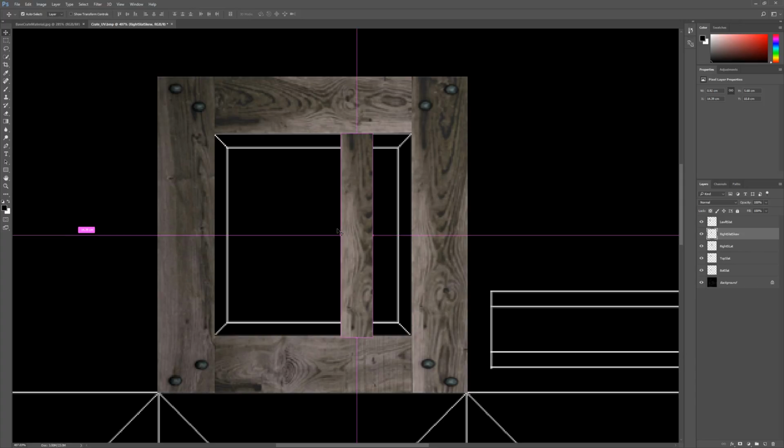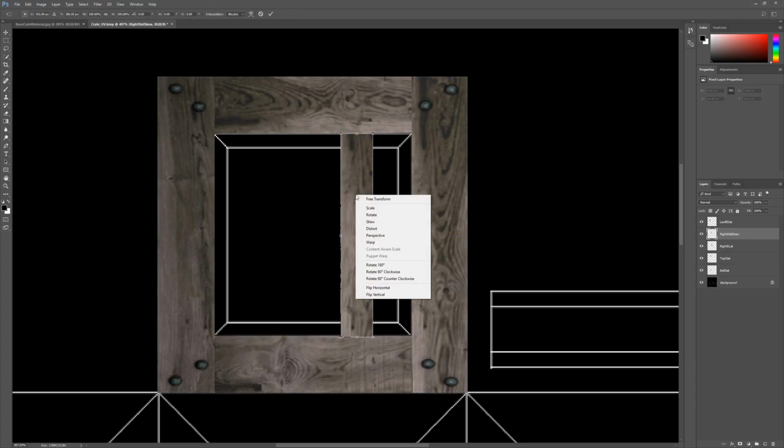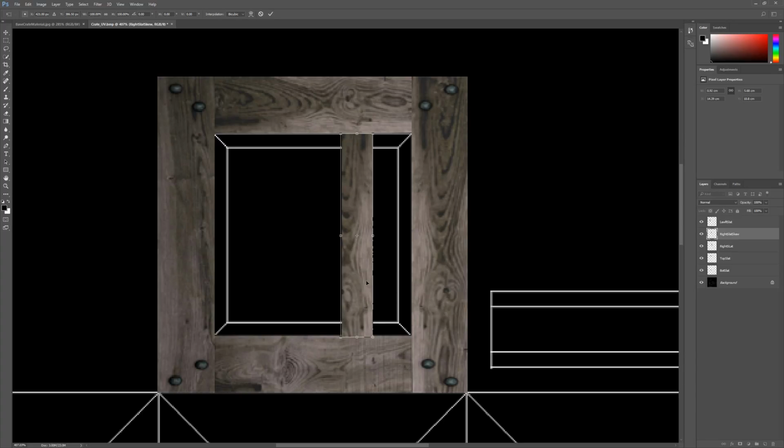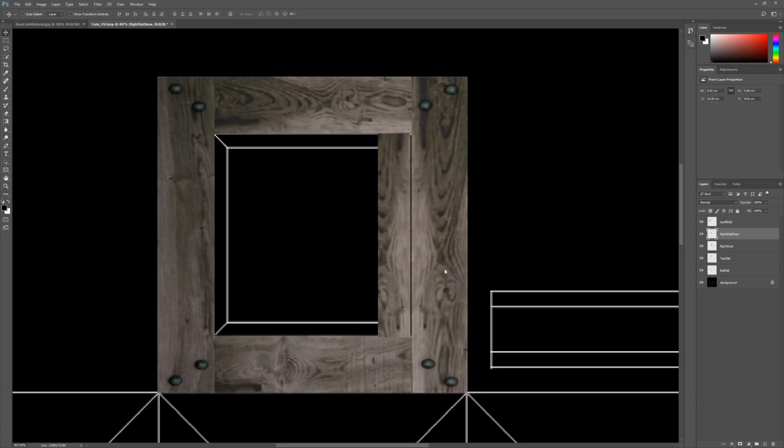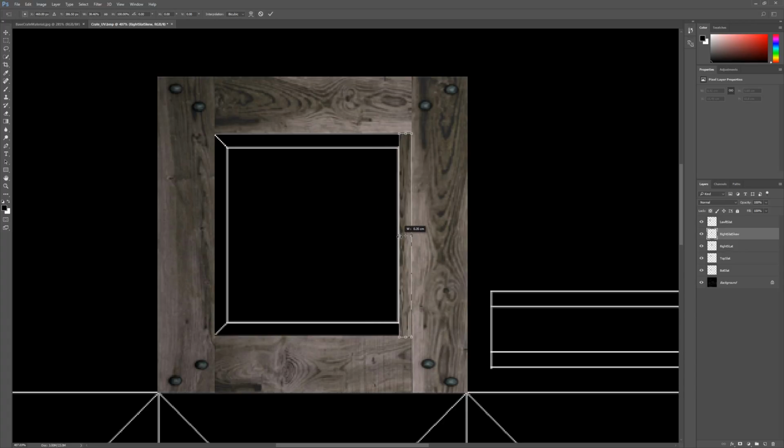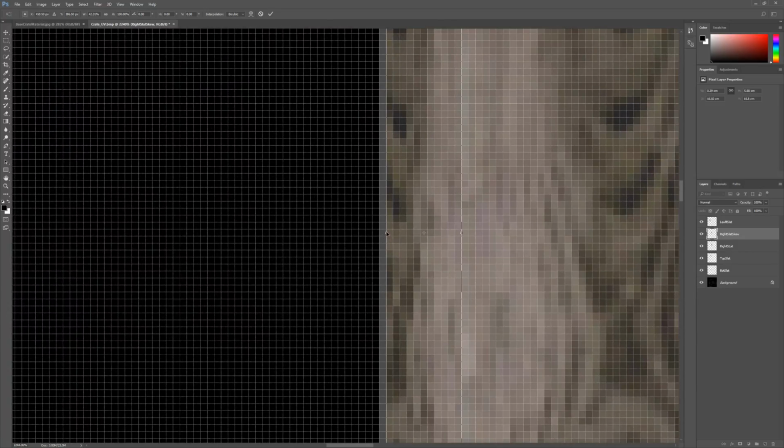And the simplest way of doing this is again by pressing Ctrl T, but this time we right click and all I'm going to do is flip horizontal. Now this is, when we position it, going to make it look like all we've done is symmetried that particular piece of wood. But watch what happens when we start to transform this. Now I'm going to press Ctrl T again. Now this time I'm actually going to position it in place, and unlike last time we're going to have to do an additional operation. We are going to have to skew this.